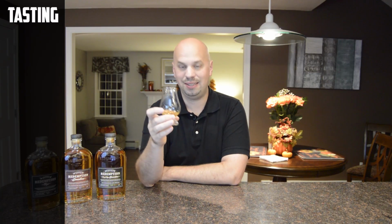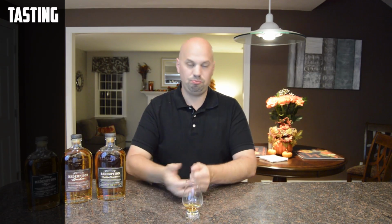So, interesting thing here. It is a bourbon. It is 60% corn, and it is high rye. But in a lot of ways, I get more rye out of this than I do the Redemption rye. Now, it's not a direct comparison. I mean, 95% obviously is going to be stronger. But when you consider that this has about a third as much rye in it, it's pretty strong. It's one of the first flavors that I get.